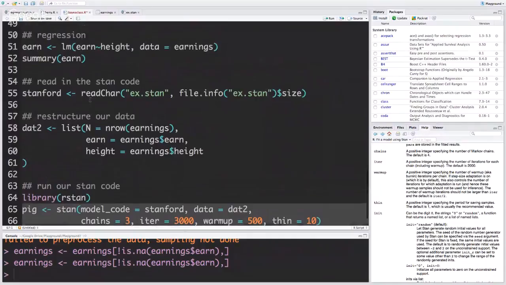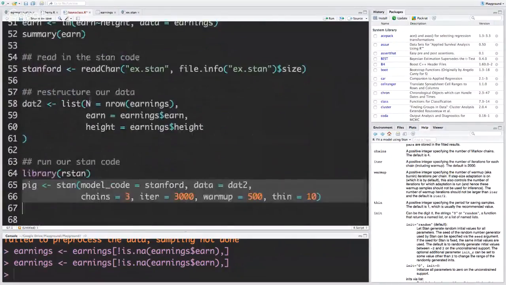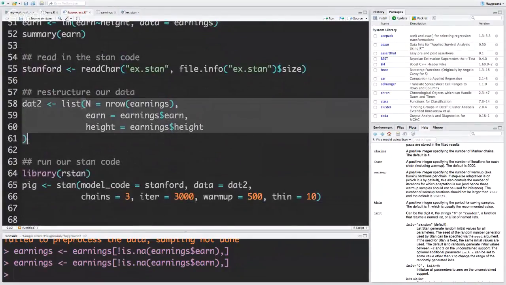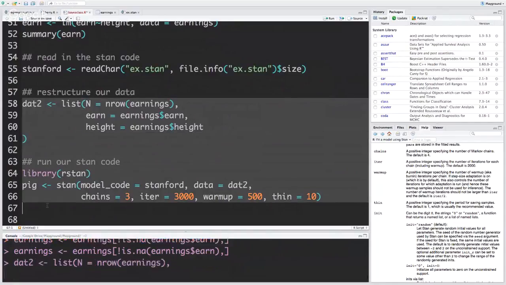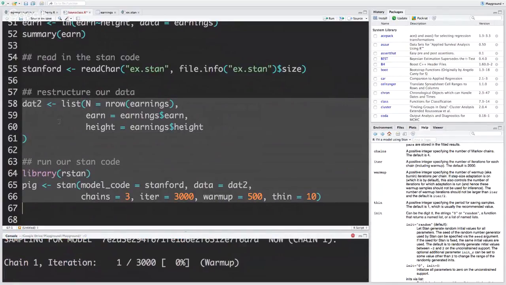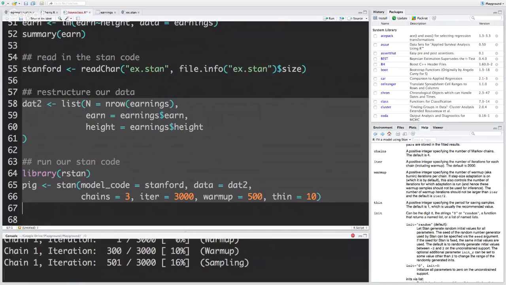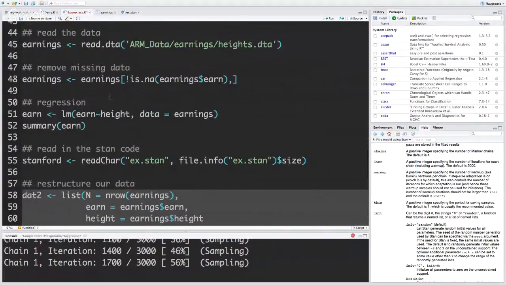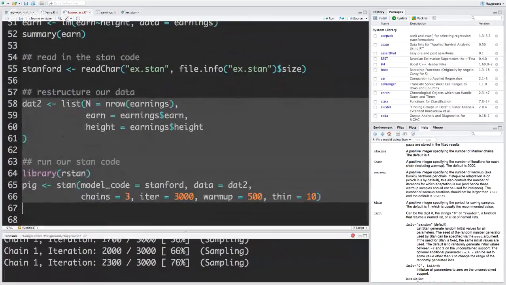All right, so this won't work either, because I need to rerun this. So make sure you rerun all this stuff, everything from dat too. After, make sure you run this line and then run this.